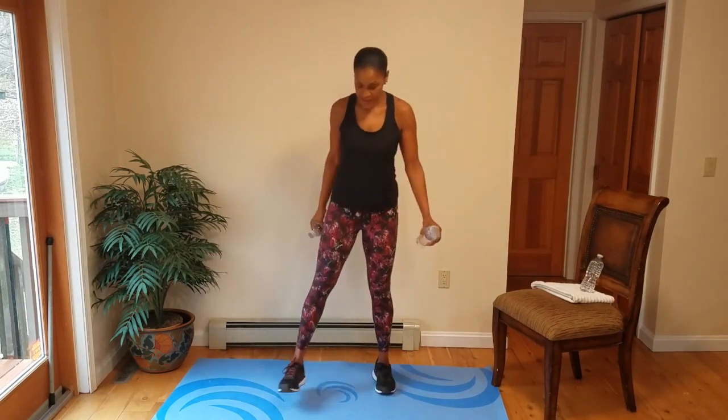This is a hammer curl, so my palms are facing in. And I will share that my legs are already protesting a little bit. I know yours might be doing that too. If you're feeling any discomfort in your knees, maybe reset by scooting your feet forward a little bit and coming back down, or not dropping the hips as low. That often helps. Go ahead and stand up and shake out those legs.